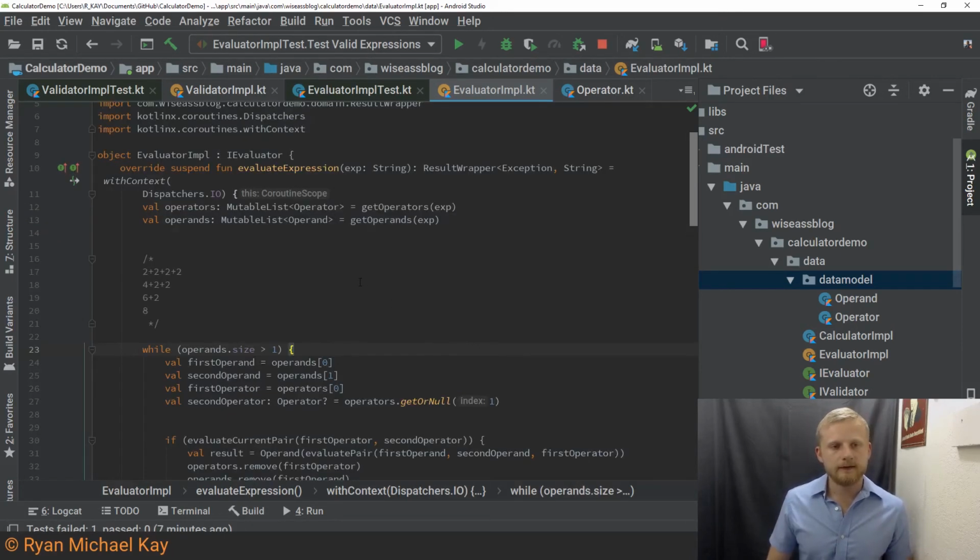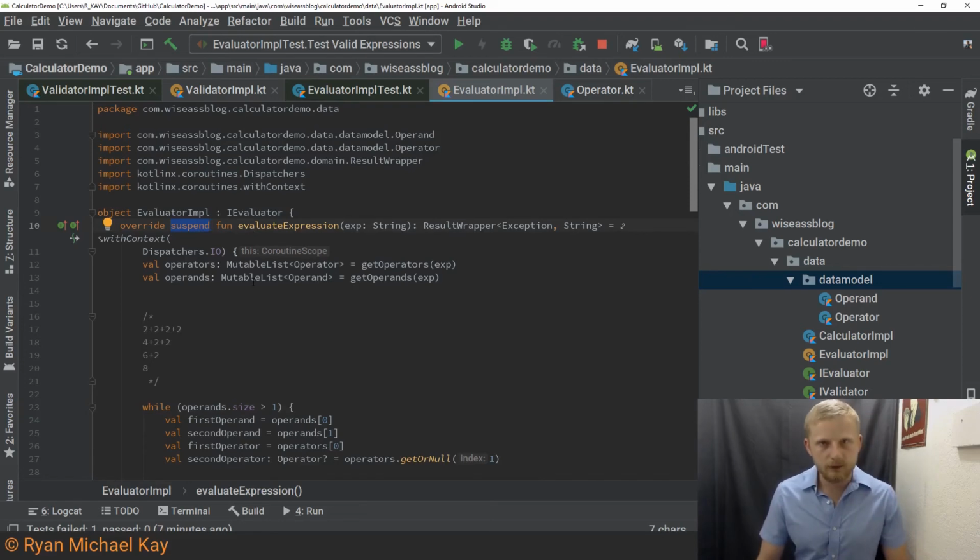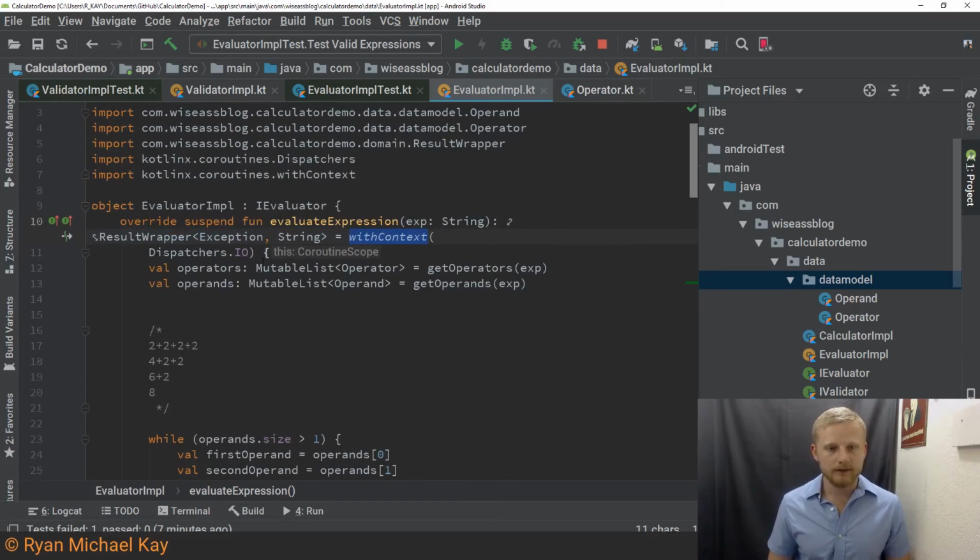Okay, so what we'll do now is we'll kind of go through this code a little bit. I won't spend a ton of time here, and we'll talk about how I actually put together this evaluator. Before we get to that, though, there's a point on coroutines which I want to mention. When you are performing either a network call or a call to a database, or in this case we're just basically doing some number crunching, using coroutines with suspend functions, the way that you can jump to a background thread is by using this withContext coroutine builder, and then you supply Dispatchers.IO.